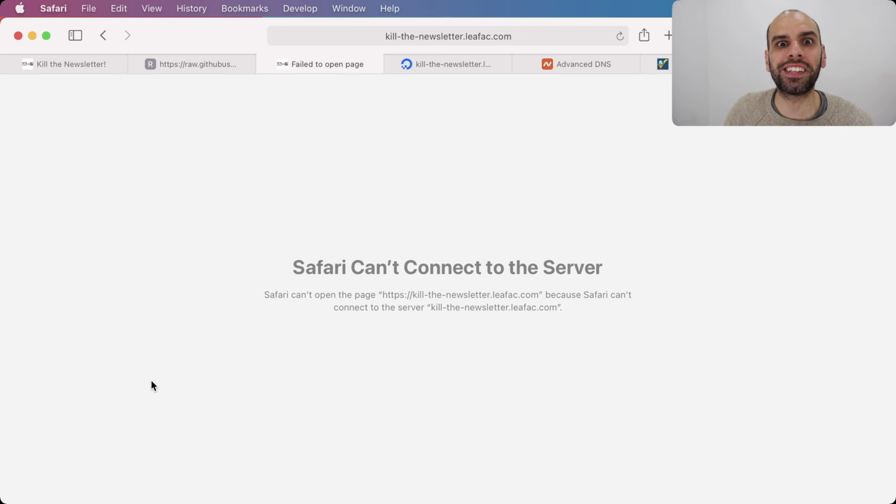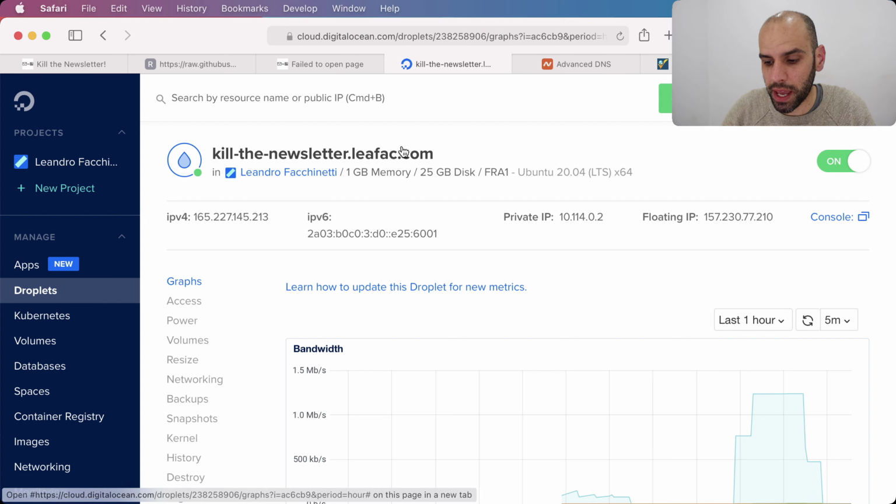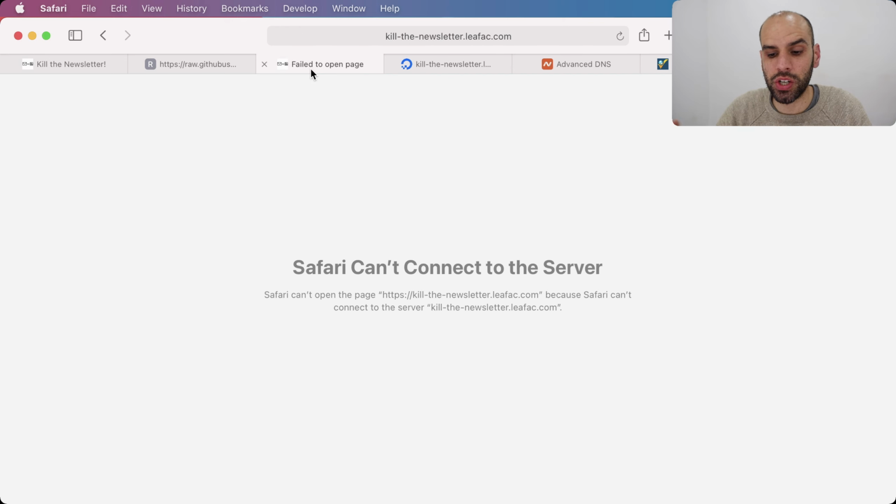Okay, now we killed the server. That was a resilient server. So we want the application to restart in case it goes down. Also, anytime we reboot the machine, which is something we can do from the command line, or here from DigitalOcean, from the panel, we can reboot the machine.